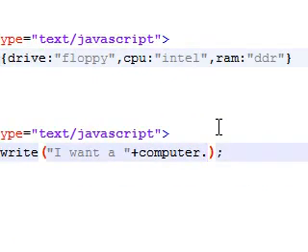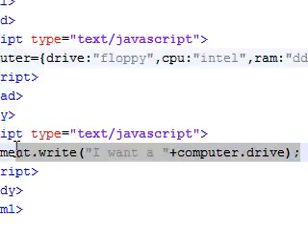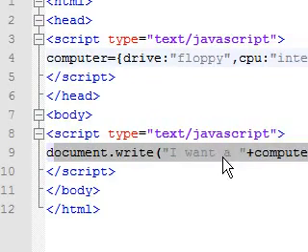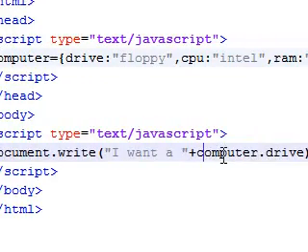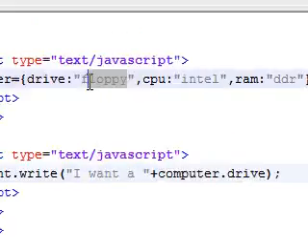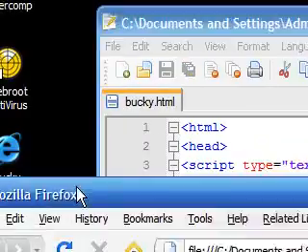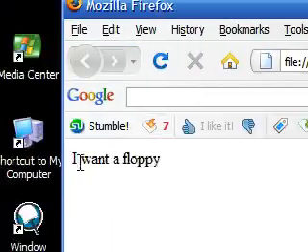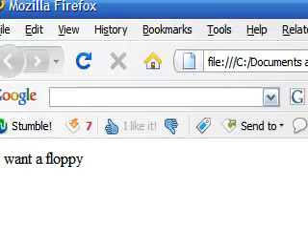So computer.drive. So everything looks good to go, and it should say I want a, and since computer drive's value is floppy, let's go ahead and save it and see if we messed up anything. I want a floppy. Beautiful.